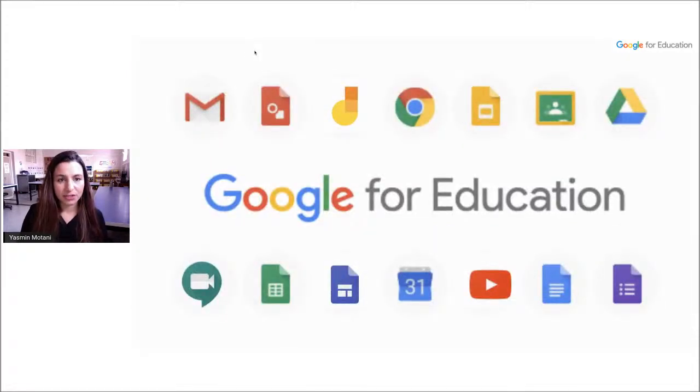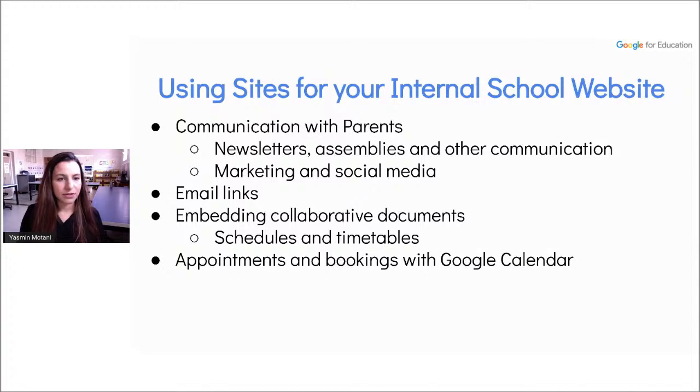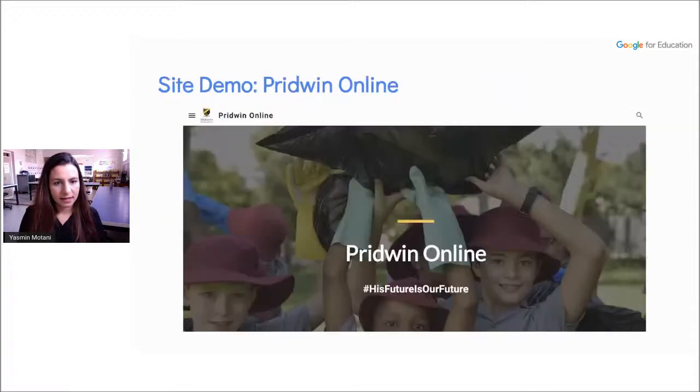I'm going to very quickly show you how we use Sites for our internal school website. We use Sites extensively, and we used it extensively during lockdown for communication with parents, whether it was newsletters, assemblies, any other important communication changes in our school days. We use it for our marketing and social media. We have email links for important contact people. And we embed our collaborative documents that our teachers work on, like our schedules, timetables, cycle test information, and so on. Our music department also uses Sites for students to book and view their appointments using Google Calendar. So let's have a look.